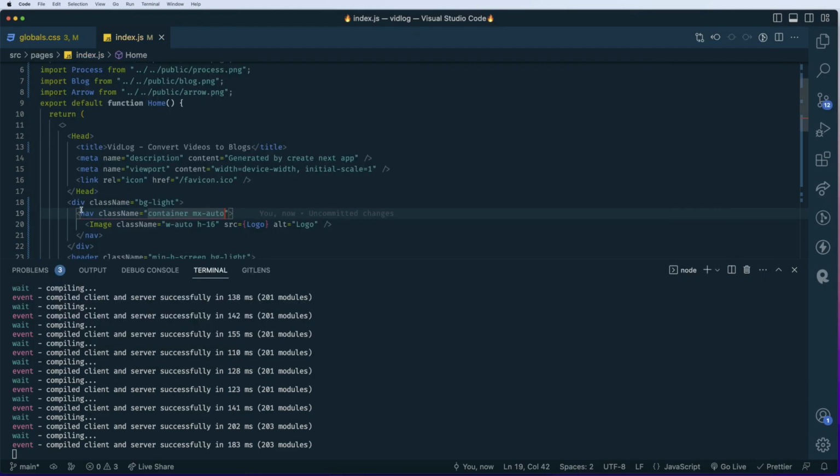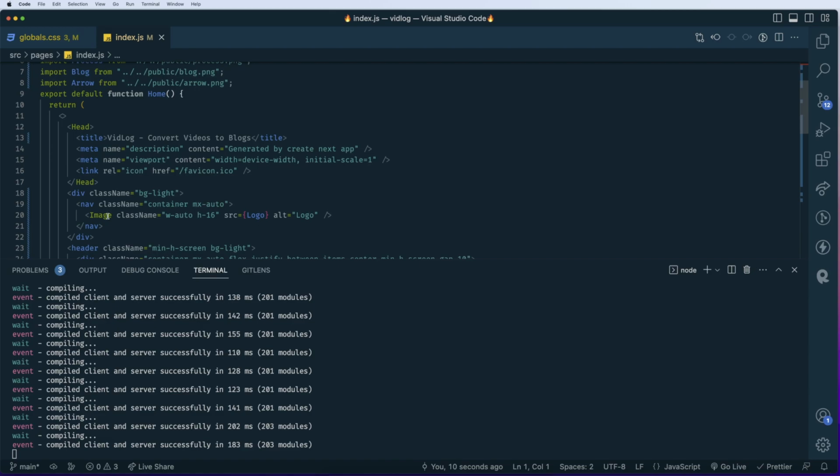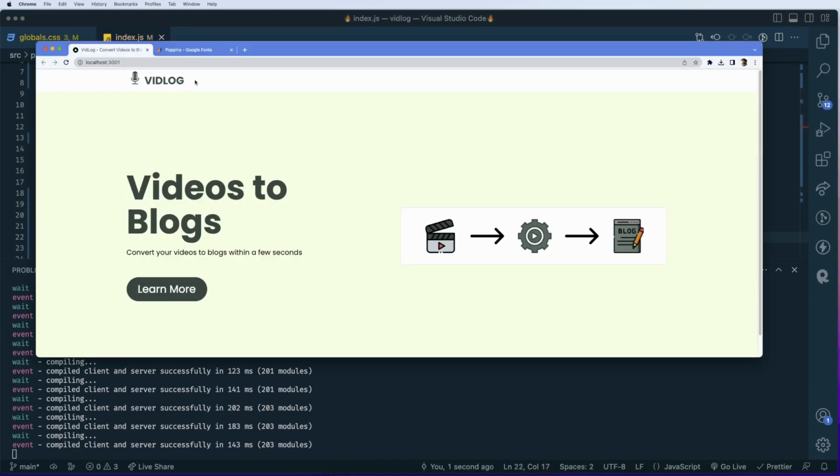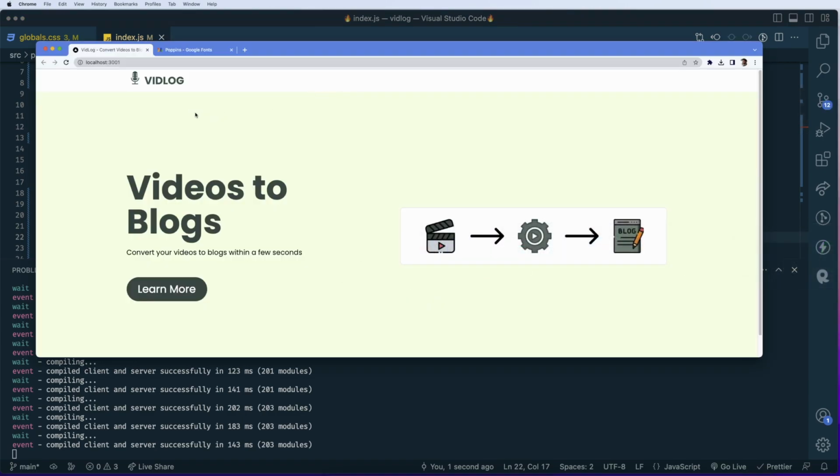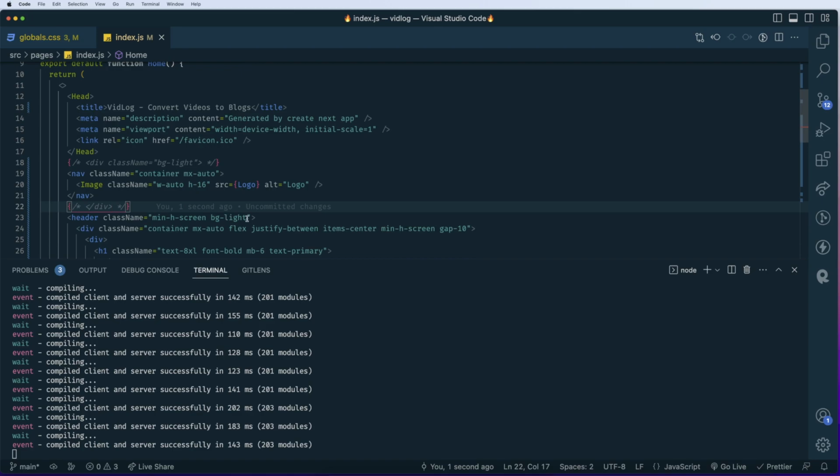And that is the reason I have this in the div container before this, because if I do not have this like this, now this is the white section, but if I want this light green on this, you might be thinking I can just simply apply bg-light. So let's see what happens.